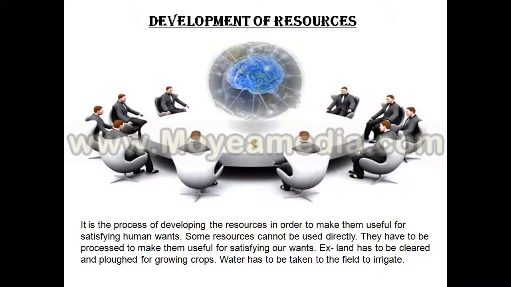Development of resources is the process of developing the resources in order to make them useful for satisfying human wants. Some resources cannot be used directly, they have to be processed to make them useful for satisfying our wants. Land has to be cleared and plowed for growing crops. Water has to be taken to the field to irrigate.